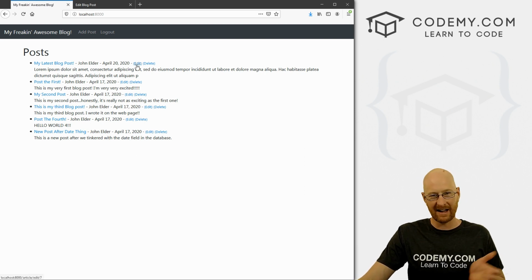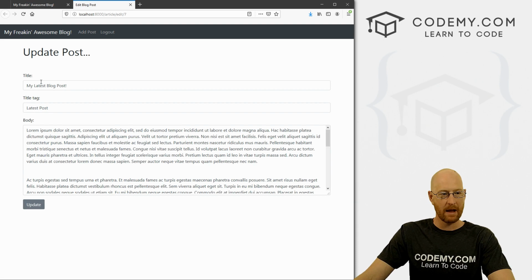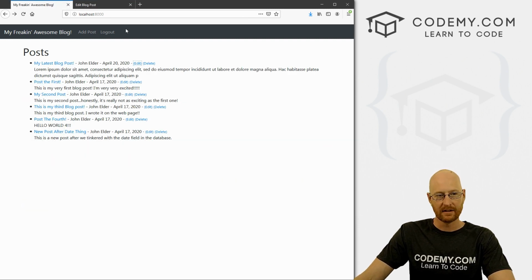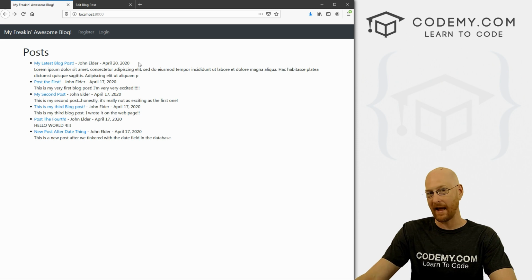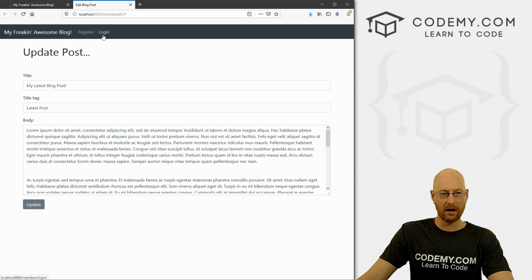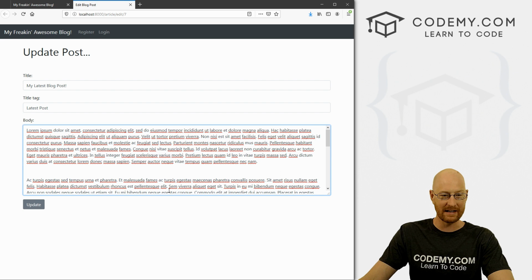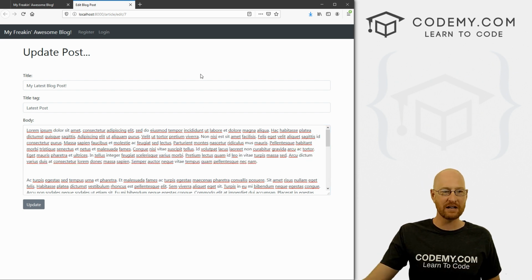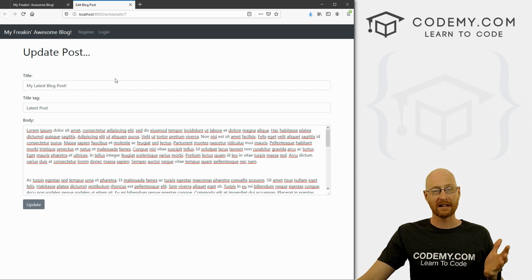Now, here's something kind of interesting though, and this is important. If we click the edit button and we go to this page, we can edit stuff and that's fine. But what if we're not logged in? So let's log out. Now those links disappear and that's fine, but what if you just knew the URL for the edit page? For instance, this page right here. Well, if I hit reload, look, you can see I'm not logged in because it's giving me the login link, but it still gives me the ability to post stuff, right? So that's no good. We don't want that. We need to change this page to not show up at all unless the person is logged in.